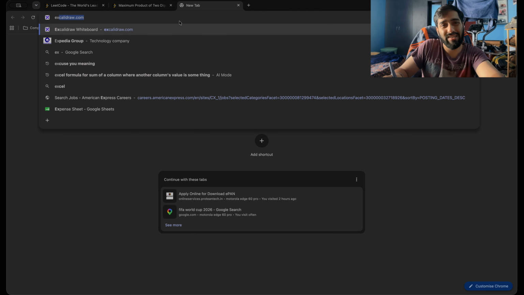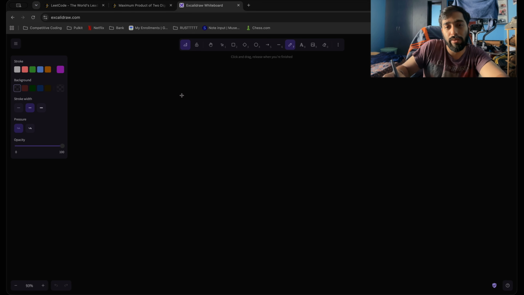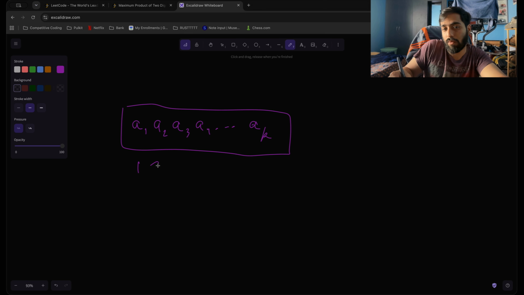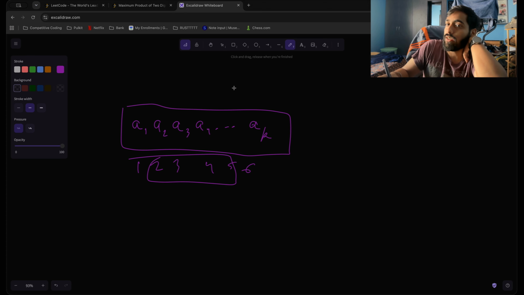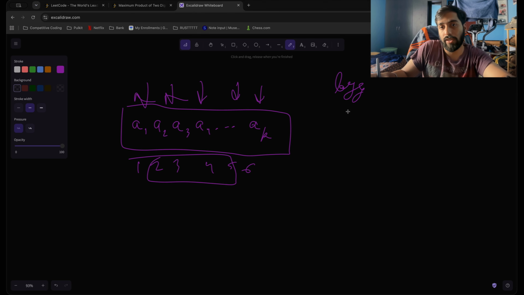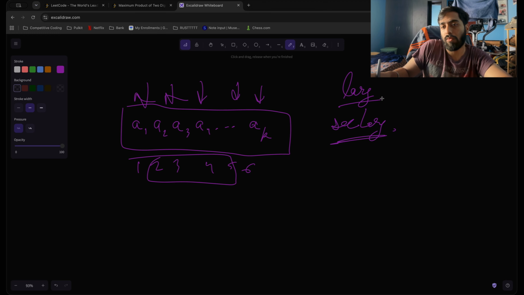So pretty straightforward. I feel like what you can do is simply, okay, let's say we have a number, right? Let's split it up: a1, a2, a3, a4, all the way up to some ak. So this is our number where all these are digits, right? So it's something like 1 2 3 4 5 6. Now we have to find the maximum product of any two digits in this. So essentially we'll just iterate over all these digits, and we'll store the largest number and the second largest number, and whatever these two numbers are, we'll just multiply them with each other and we'll get our answer.